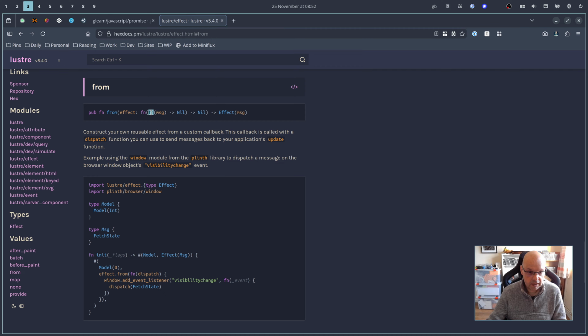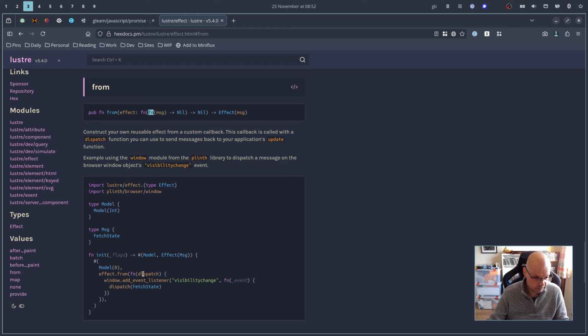So that function is the dispatch that it's just been talking about here, that inner function. And that's the one that's going to be supplied by Lustre and expects to be given the message that you want to send on and get an update for and all that kind of stuff.